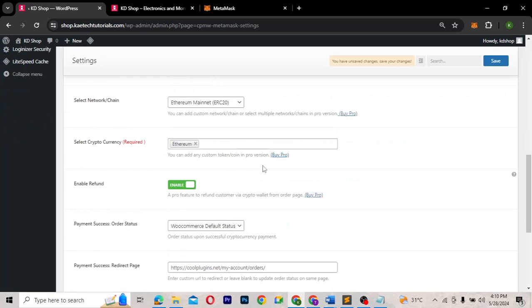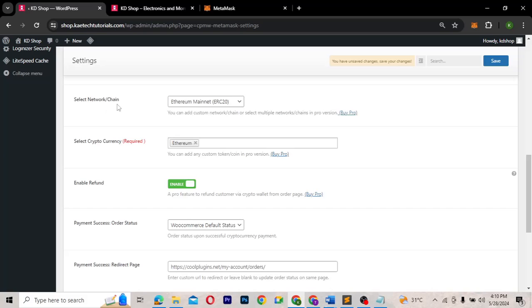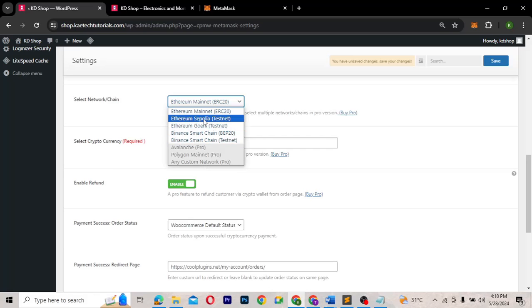And then we also have this one, the chain or the network. You see there are a lot of networks over here, but remember that some of them are pro. This is the Avalanche Pro, this is the Polygon mainnet, and this is any custom network that you have. We have the Ethereum mainnet, and then we have Sepolia, which is the testnet that we are using.